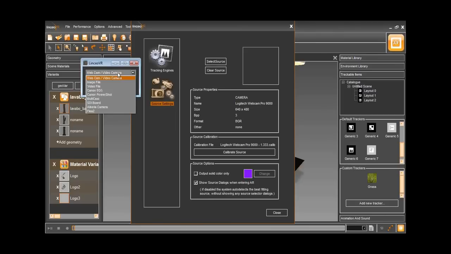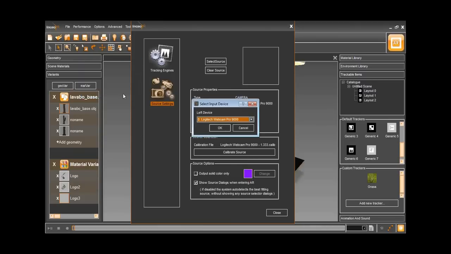We also support the Canon PowerShot and EOS, also multi-clustering and SDI boards, and more sophisticated Altaria and Sphere cameras. Mainly, webcam and video camera will be enough for us.